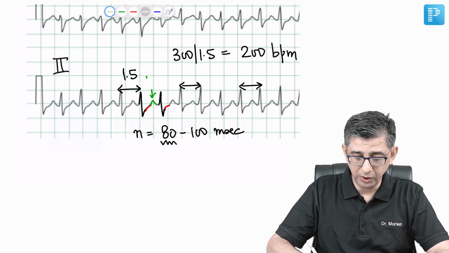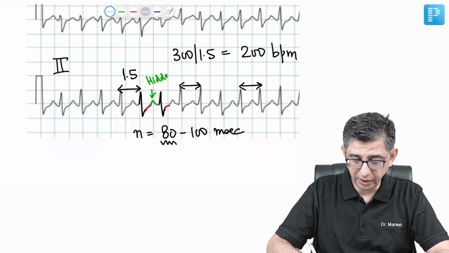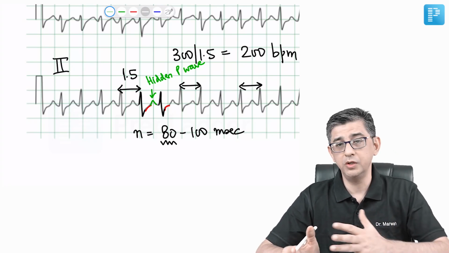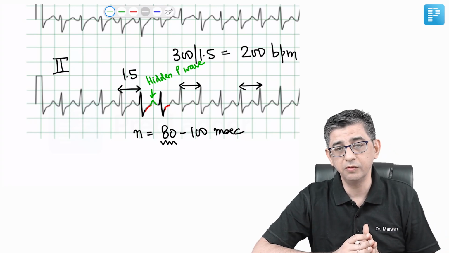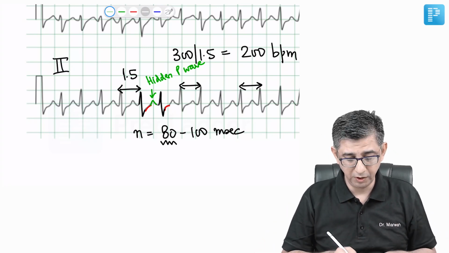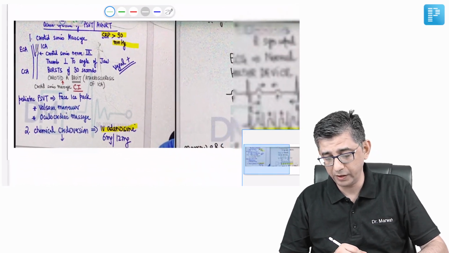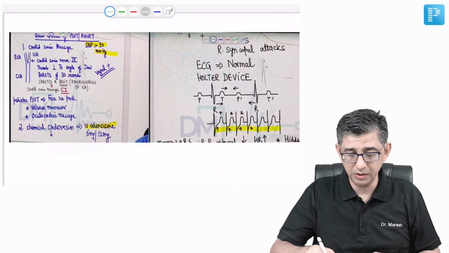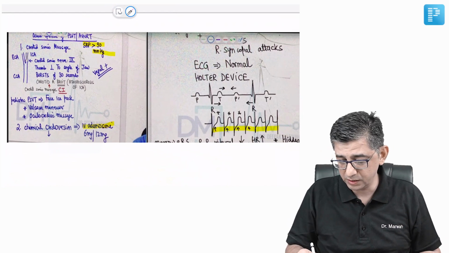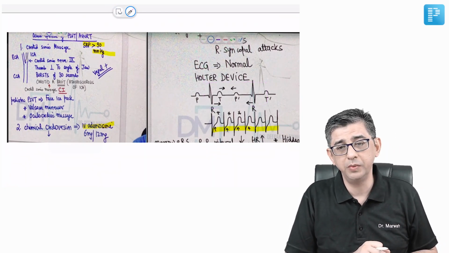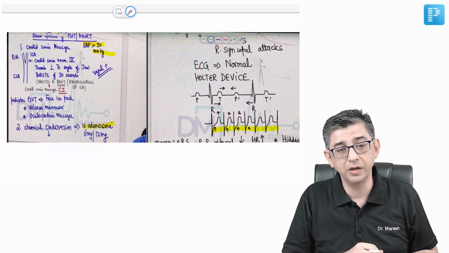So what I'm writing here is an important diagnostic criterion: there would be hidden P waves in this patient, in the sense that the P wave of the subsequent complex merges with the T wave of the previous complex. In fact, if you go through the video lectures, I've highlighted this in the topic of paroxysmal supraventricular tachycardia. You can cast a glance at this representation here, and you can see that the T is merging with the P, and that forms an important diagnostic criterion.